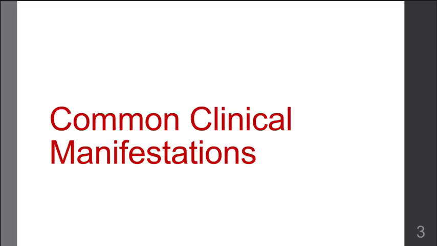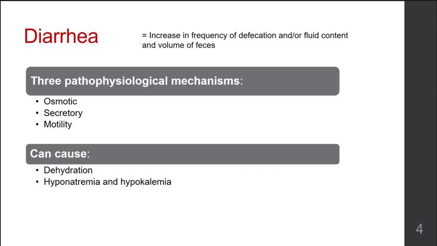Some of the common clinical manifestations of gastrointestinal disorders, so we're talking about the signs, the symptoms, really the evidence of disease, involve diarrhea as one example. This is something that everybody knows and has probably experienced, but it is defined as an increase in the frequency of defecation and/or fluid content and an increase in the volume of feces. Really, it can be described as the presence of loose, watery stools.